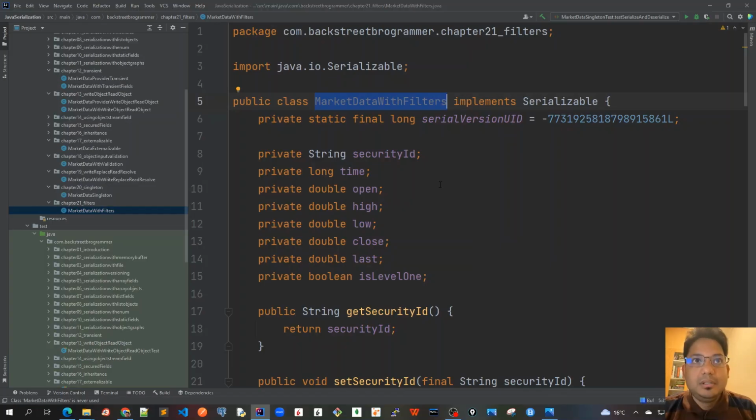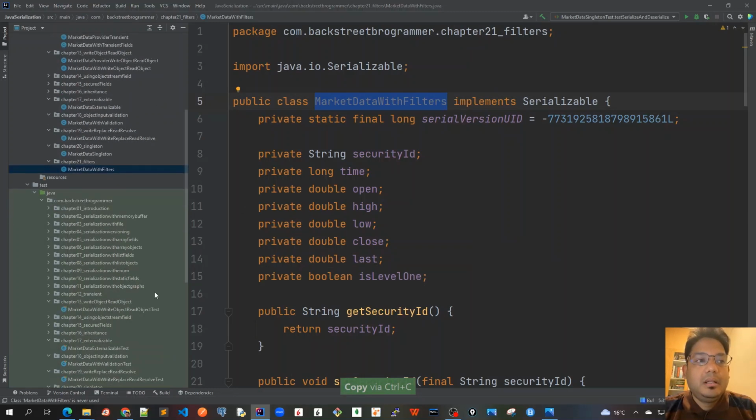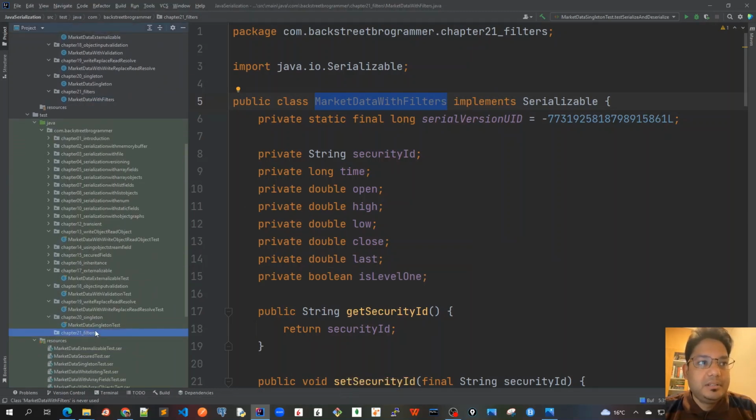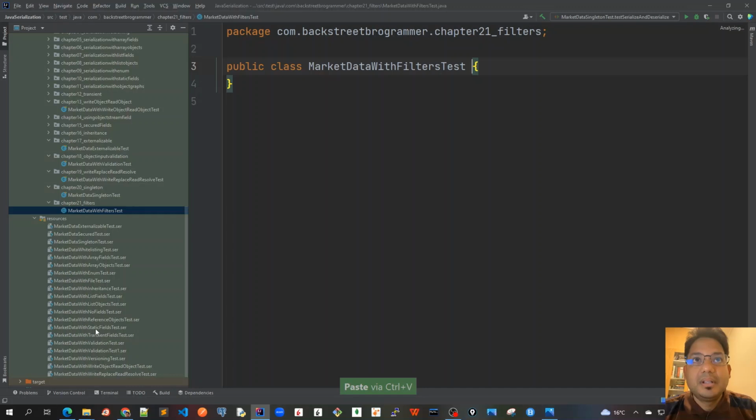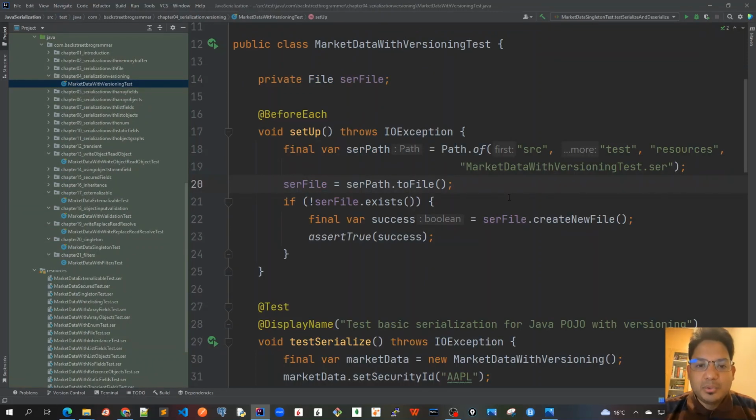So I'll Control C, and I will go to the test package, Alt+Insert, Java class, market data with filters test. Again, to save some time, I will copy the unit test from some previous chapter.